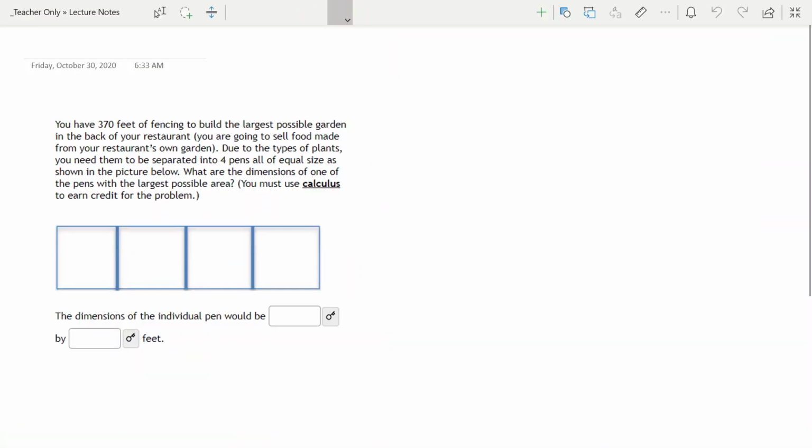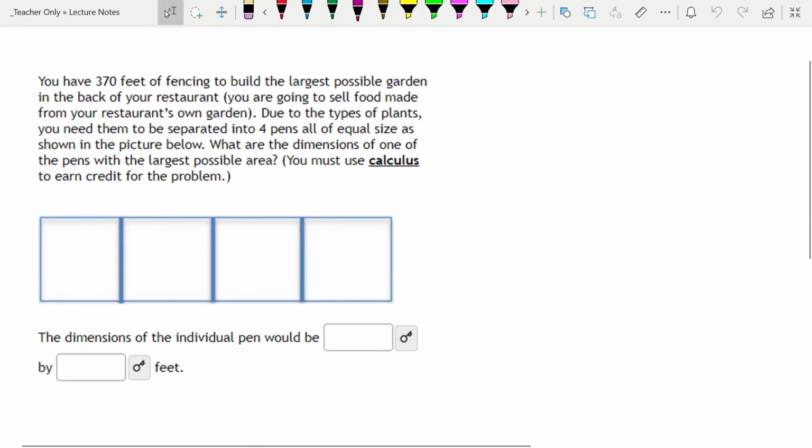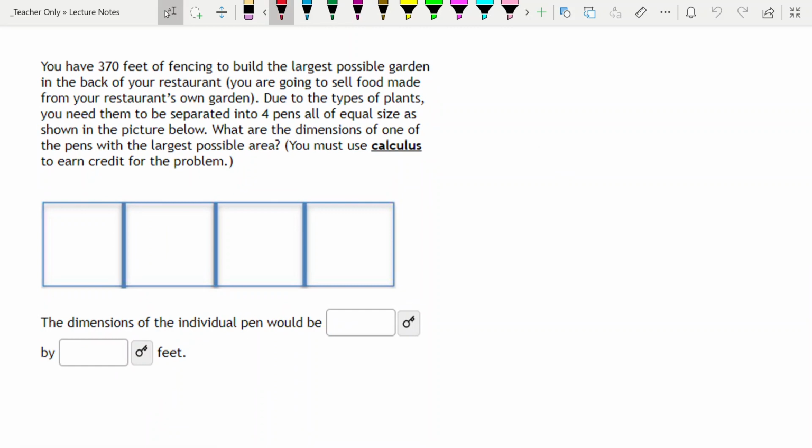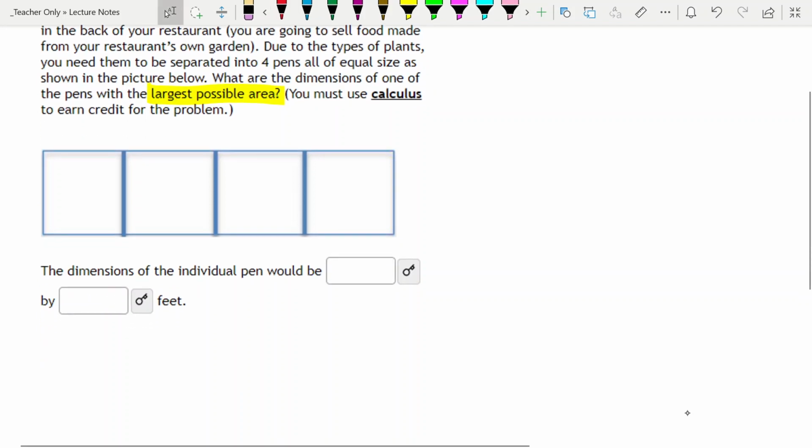Okay, so this problem's asking us to find the maximum volume, try again, area, maximum area, given this scenario. Now, one of the key things I always clue in on is if we want a maximum or largest or smallest, that's code word in calculus for derivative, the derivative of that thing. So the very first thing we're going to do is start by writing down our area formula for this shape. What is the area of the shape?